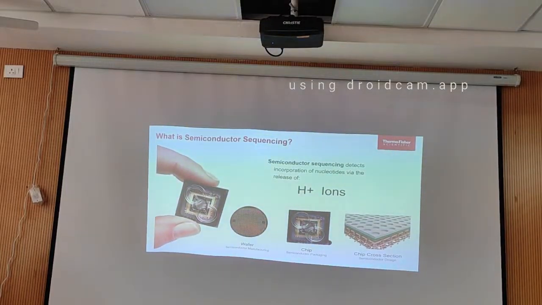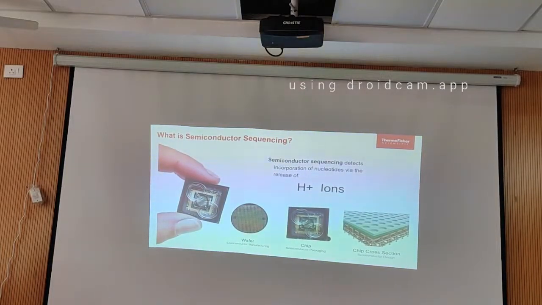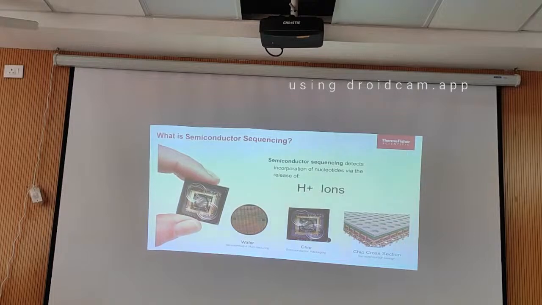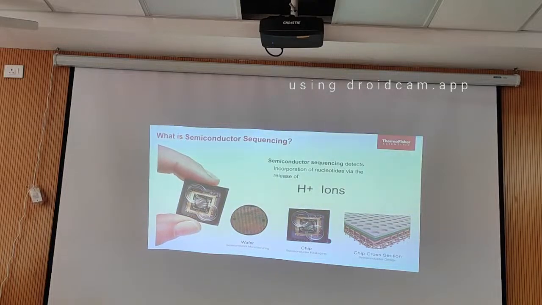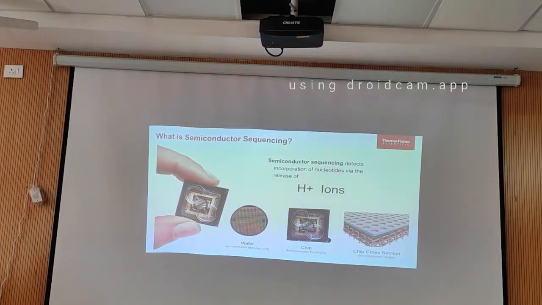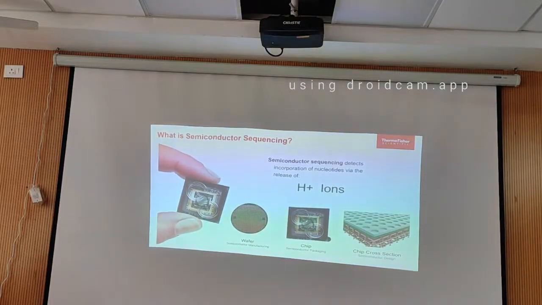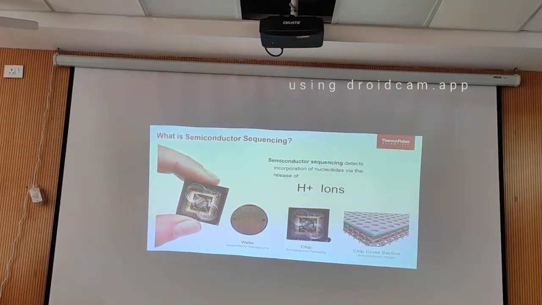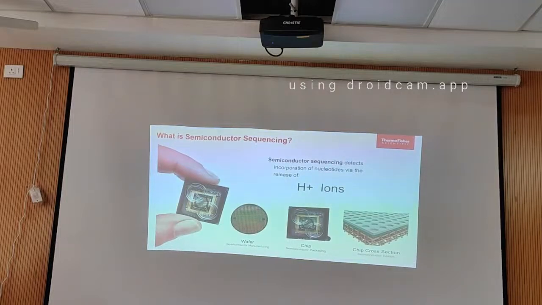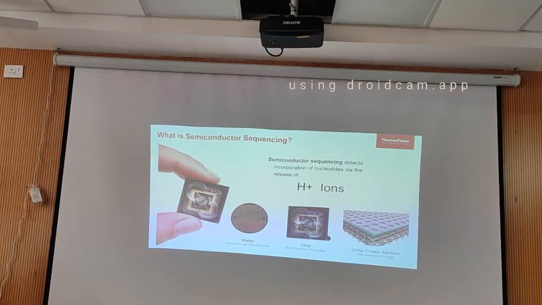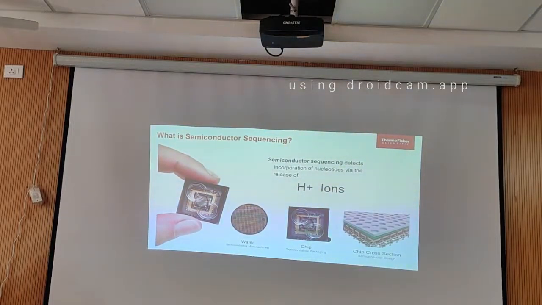Now tell me how this pH change happens. I am talking about the release of hydrogen atoms. What is the relation between DNA sequencing and the release of hydrogen ions? This principle is applied in PCR and in Sanger also, but the detection principle is different. Even the same thing is happening inside your body. I'll give you some time. You think and tell me what is the relation between strand synthesis and release of H plus ion.